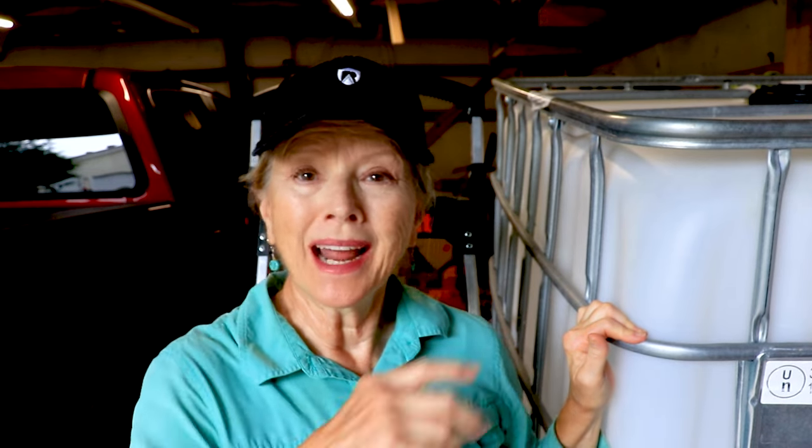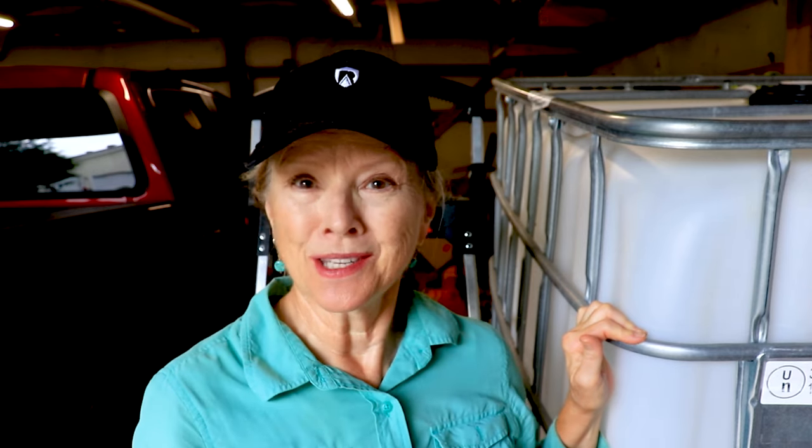You have to be sure, if you're going to go this route, to get a food-grade IBC tote. I bought a tote that was supposedly cleaned, but when I opened the top it had a real plastic smell that came out. I don't know if it's the plastic or if glue was in it — the valve is tight and the cap on the valve is sticky.